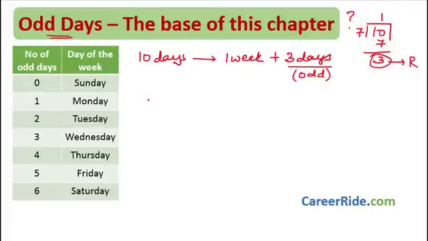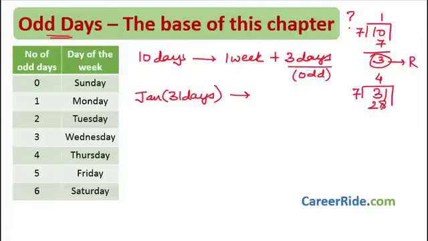Okay. Now let's go a step further. Suppose I'm given the month of January, which contains 31 days, and I'm required to find out how many odd days are there in January. It means I'm required to find out how many days are there which do not become a part of any week in January. So I'll divide this 31 by 7 because a week comprises 7 days. So 7 4s are 28 and I'm left with again what? I'm left with 3. My remainder here is 3.